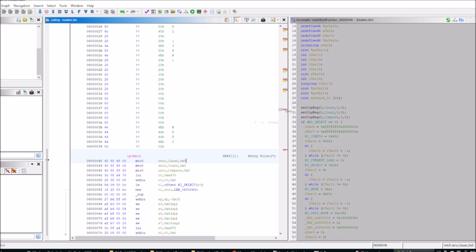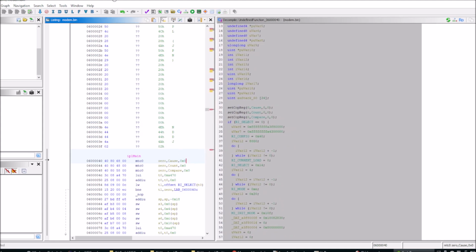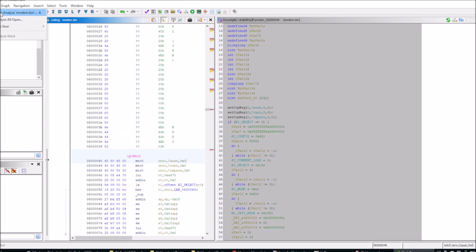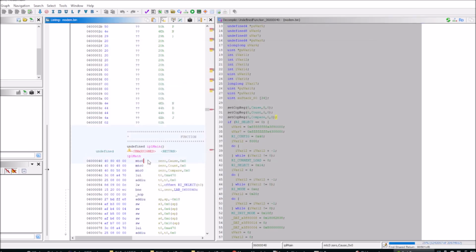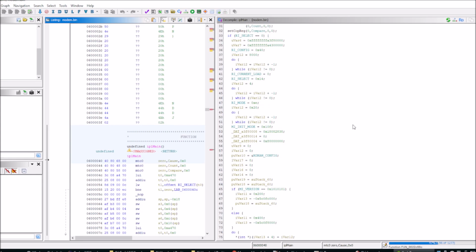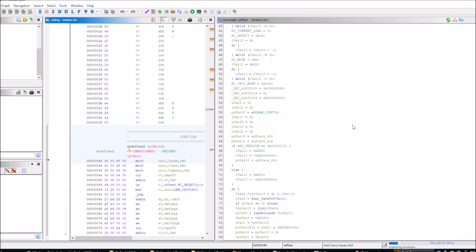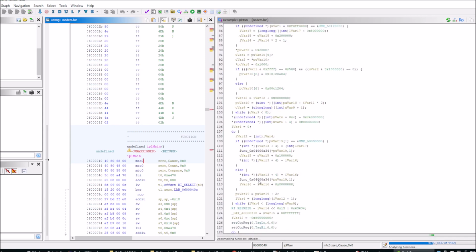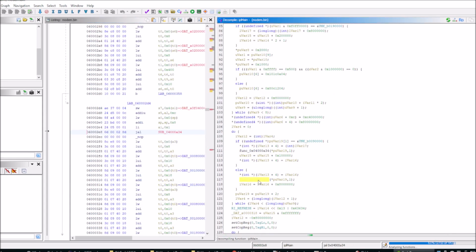Alright, there you have it. Let's let the analytics continue. How was it working? Tools. Auto analysis. So we have function calls. Do we have these functions?